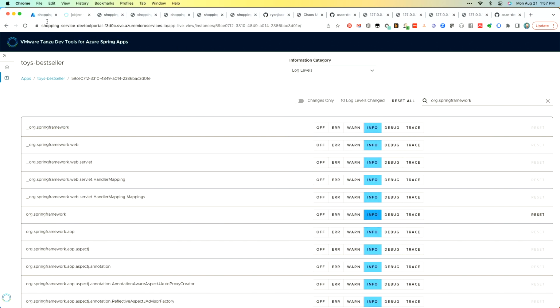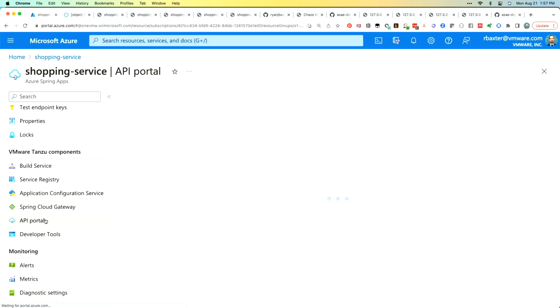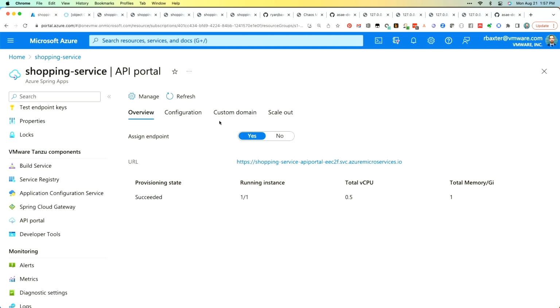And we have 2 minutes, and I'm just going to show you one quick thing. The API portal here. This is integrated with the Spring Cloud Gateway, but lots of times when you have APIs and you have other teams that you might be working with, you want to give them a place to play around with your APIs and test them out and explore how they can be used.